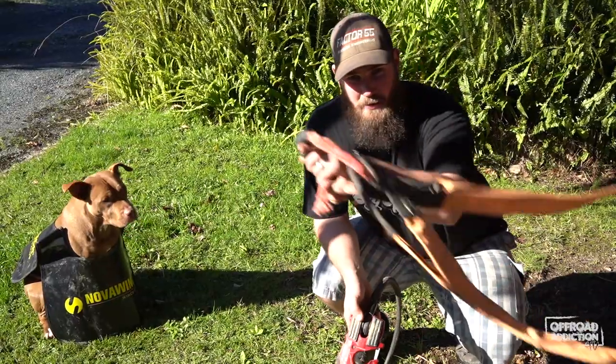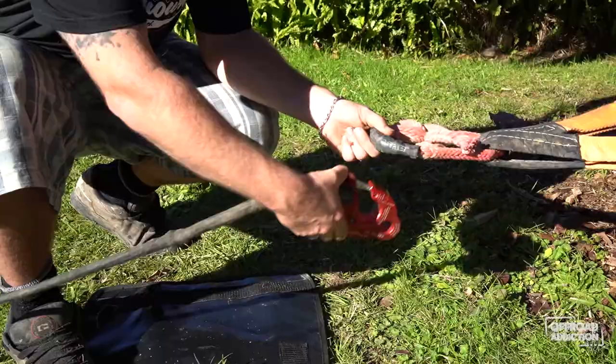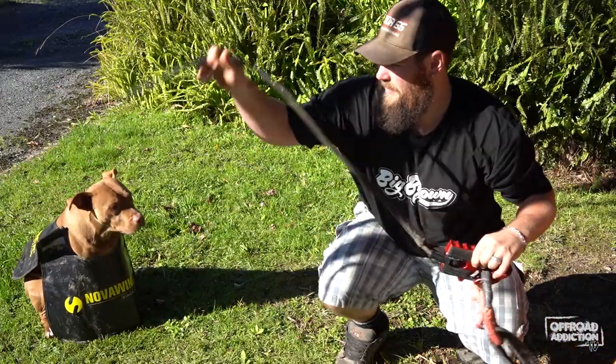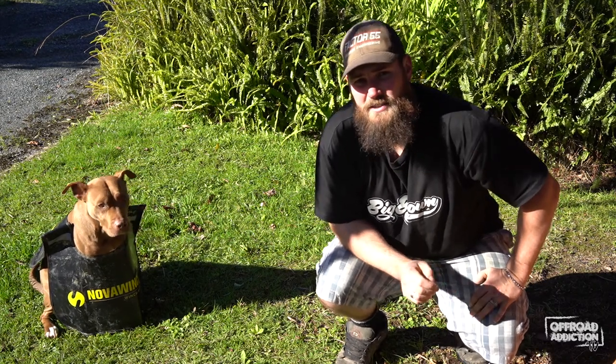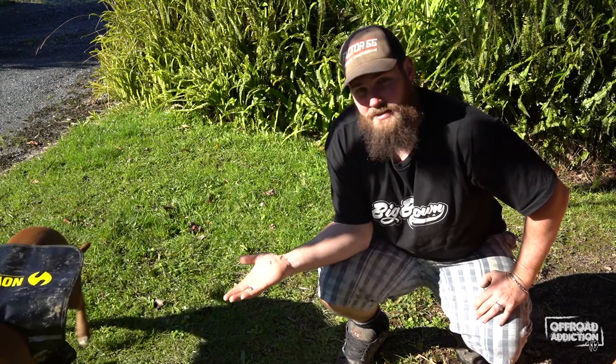Right, now here's one I prepared earlier. A trail gear soft shackle and our tree trunk protector. What we do, nice and easy. That's now deemed live cable. Don't ever step over the top of it. It's a competition rule, but it's just a general rule in off-roading. Never ever step over a live cable because you'll end up like this.